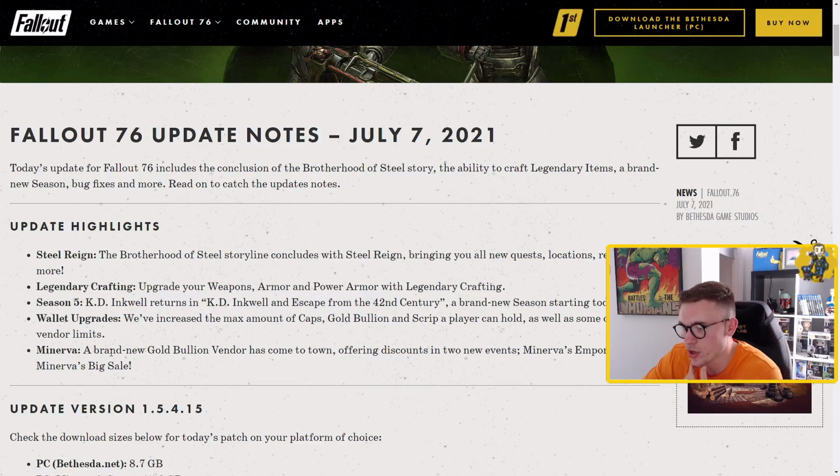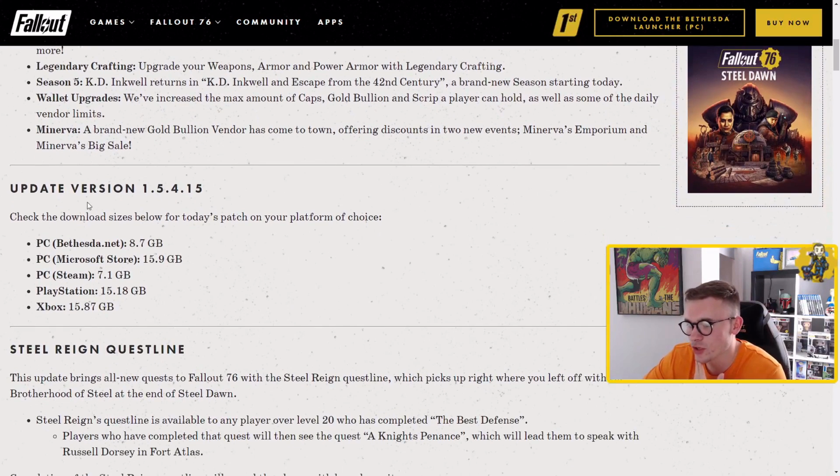So yeah, Minerva is also coming in. So version 1.5.4.15. It is for PC, it's around 7 to 8 gig unless you're randomly on the Microsoft Store. Still don't know anyone that's on the Microsoft Store. And for console, it's about 15 gig.